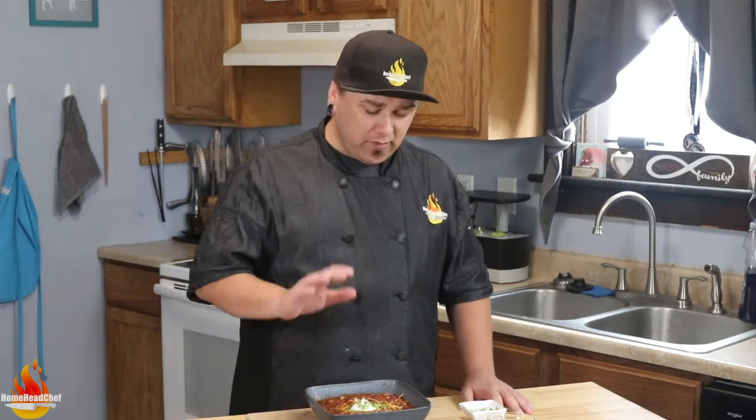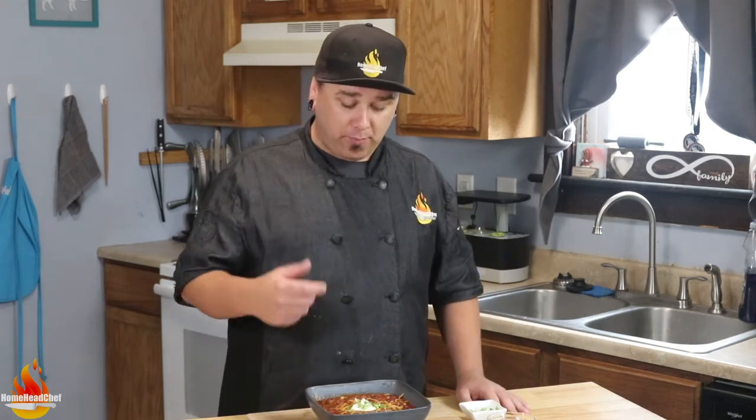If you want to kick it up, add some more chili powder or some cayenne pepper. This is just a well-rounded, balanced chili. There's a nice little smokiness almost from the chipotle powder. The cheese and the sour cream is a nice touch. This will go great with some nice crusty bread.